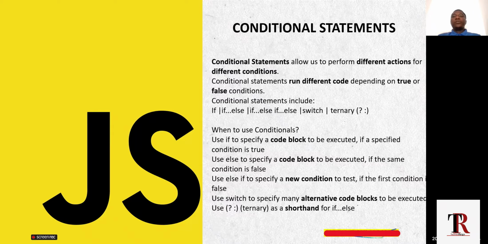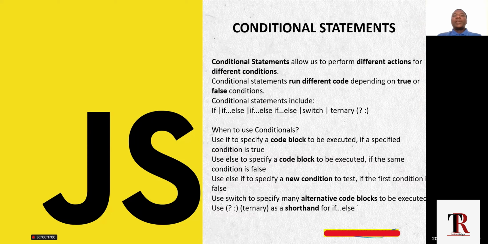In this lesson, we are going to be looking at another topic called conditional statements. Just as the name implies, conditional means that if something is true, work with it, and if something is false, on the other hand, abandon it and move on. So conditional statements allow us to perform different actions for different conditions. Conditional statements run different code depending on a true or false condition.